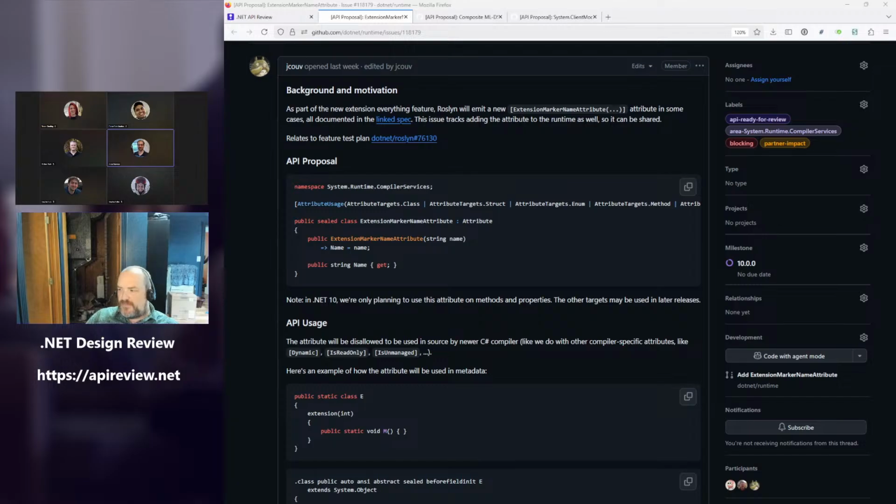The attribute targets that are excluded include some that are clearly relevant, like assembly, module, parameter, and return type. There's one that is excluded that is not 100% obvious: constructor. We are discussing how to do extension constructors, but our conclusion at this point is they will likely not be implemented as actual constructors.